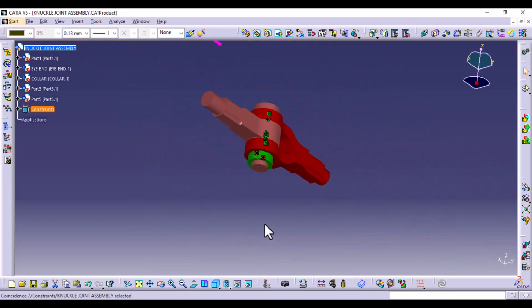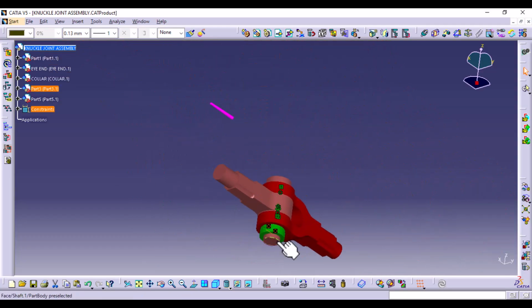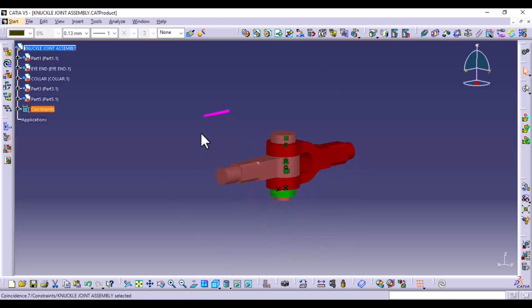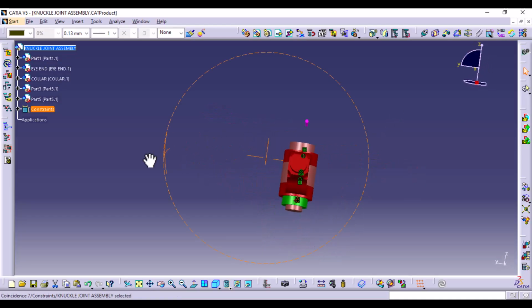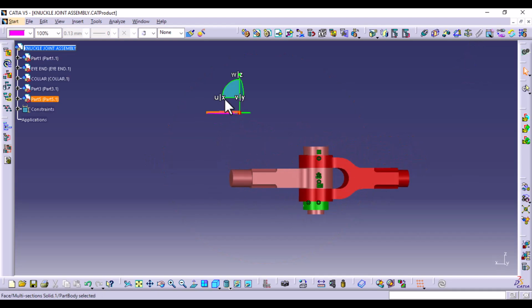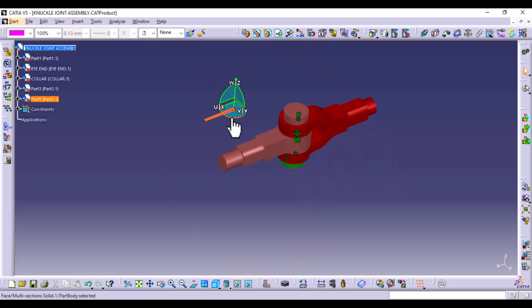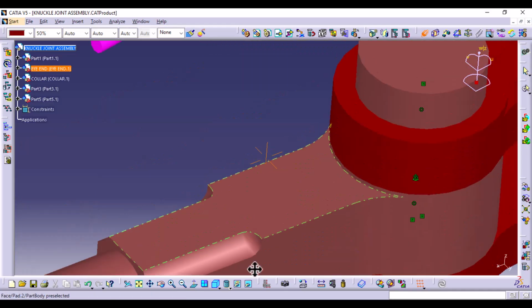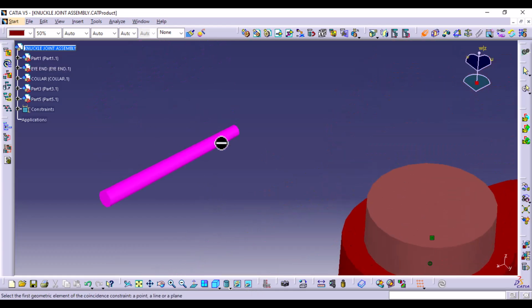Now lastly, you want this pin to go in here, but I do want it to face the other way around. I didn't want to start from this side, so you can actually just rotate like so. Make sure it faces that direction, and then I don't know if coincidence is going to work with a tapered side, because you see there's not a cylinder. Okay, so that is not going to work.